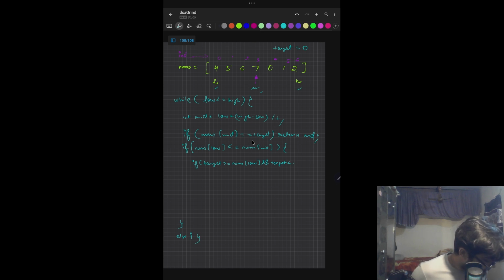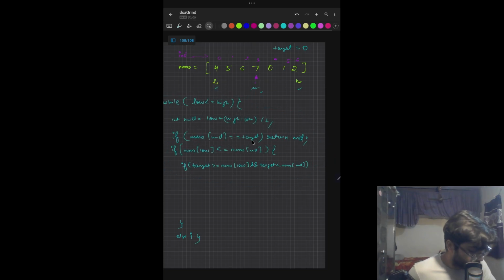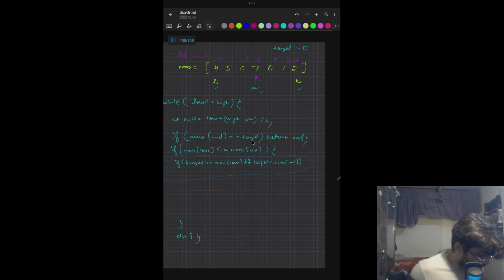And if target is less than nums at the position mid. If that happens, which is the case, I need more writing space first. Right, let's shift here, to the max. If that happens, congratulations. That is actually the case here, right? Then what we can do is we'll just... oh, okay, that is not the case here. So let's focus on the else part first.